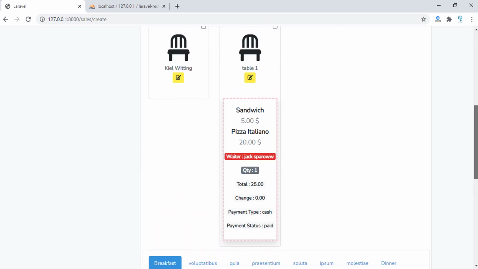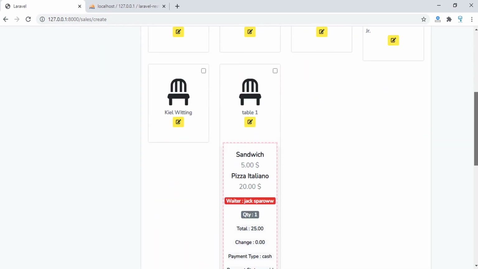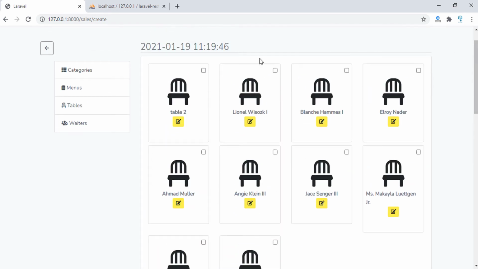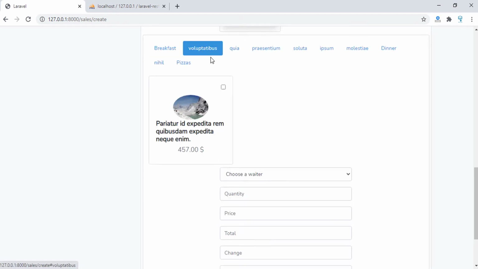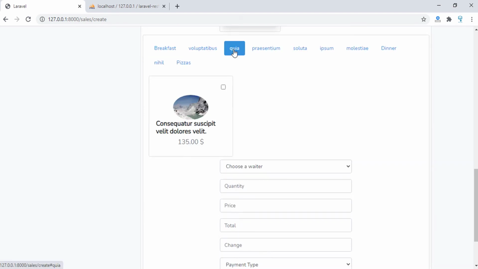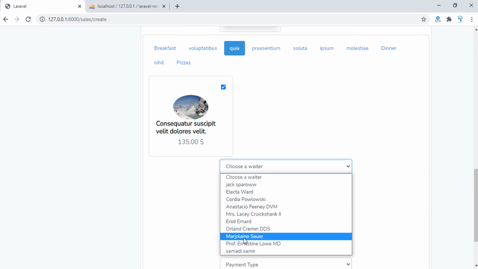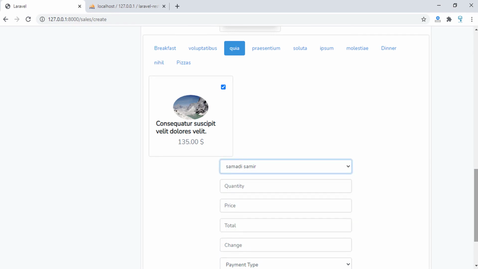So let's add a new item or new menu and see. So we will choose table number 2, and we choose something else. What we have here, for example, this one. And we choose the waiter, for example, this one.